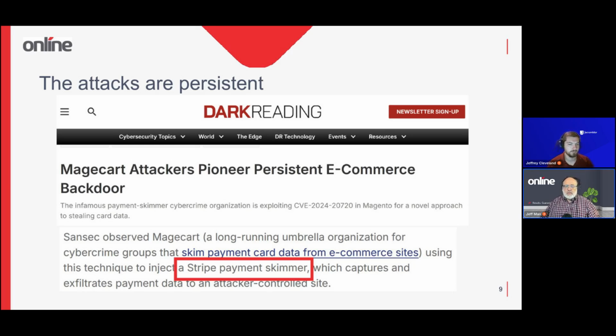I can talk a little bit in a moment about why the name, but here's an article from an online news resource called Dark Reading, where they even mention Stripe payment skimmers. A lot of e-commerce clients that I work with use Stripe on the back end as their third-party payment processor. That's where the iframe and the redirect goes to, and that's where all the credit card payment information is collected. Well, there's a skimmer that's even named after Stripe, because Stripe is so common out there and used so often with these systems.